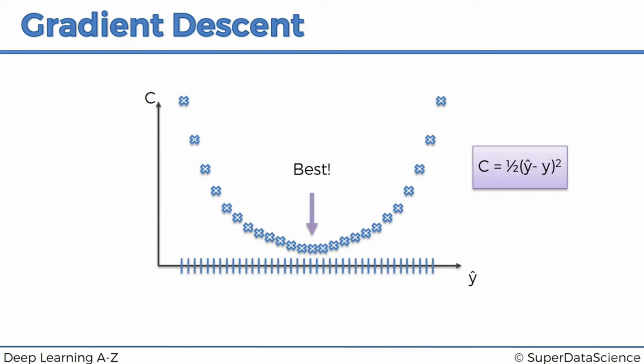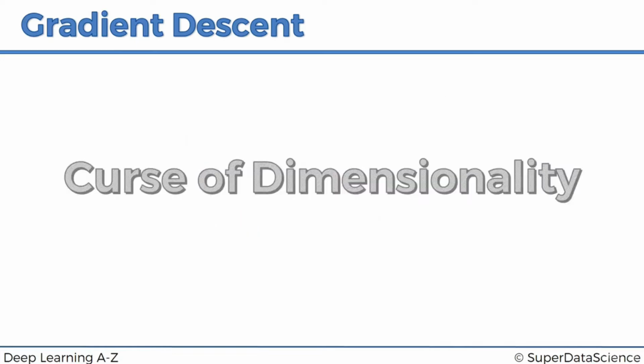So very simple, very intuitive approach. Why not do this brute force method? Why not just try out 1,000 different parameters or inputs for weights and see which one works the best? You'll find the best one that way. Well, if you have just one weight to optimize, this might work. But as you increase the number of weights, the number of synapses in your network, you have to face the curse of dimensionality. So what is the curse of dimensionality?